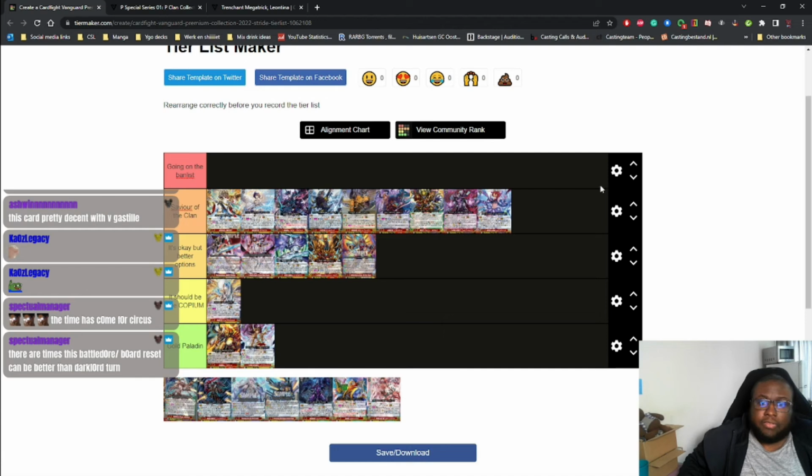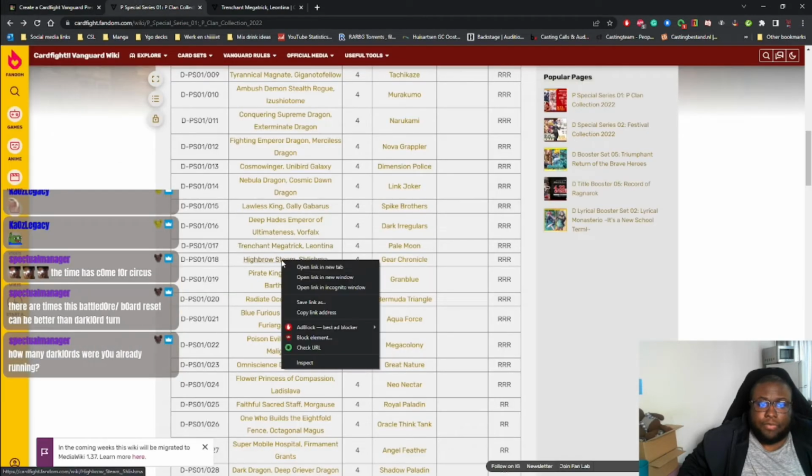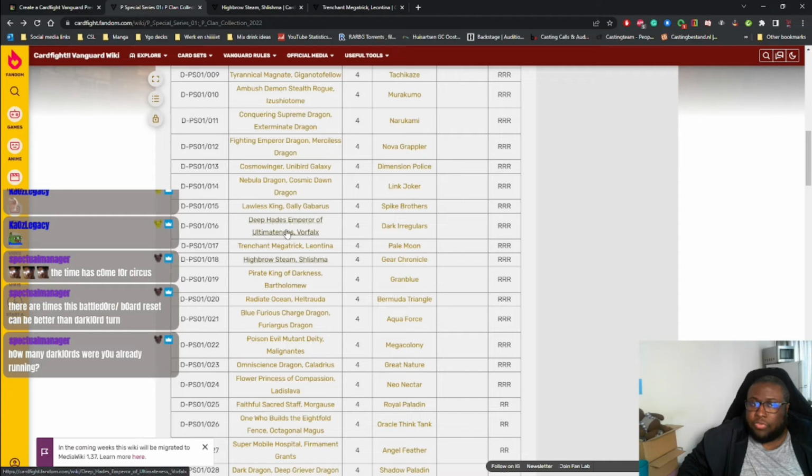A lot of these cards are coming up the Savior route. I ain't gonna lie to you. Gear Chronicle. Let's take a look at this from the Dark States here. How many Dark Lords am I running? I was running 3 because I don't own a Fairfield. I was only running 3. Usually only go into 2 of them.